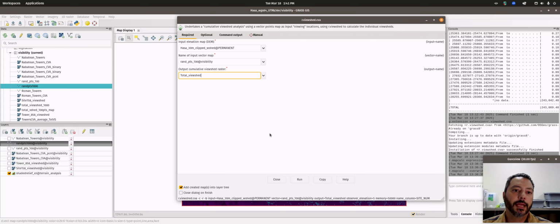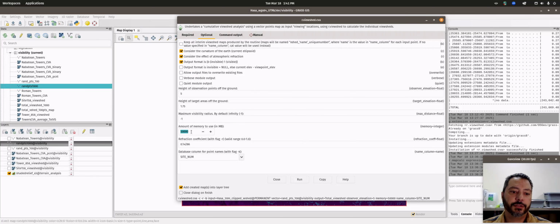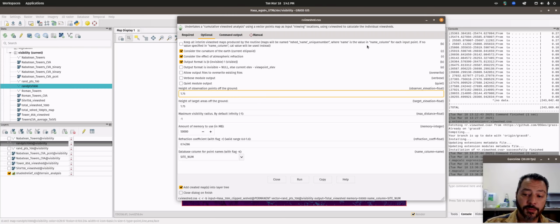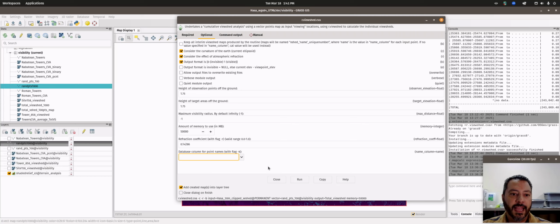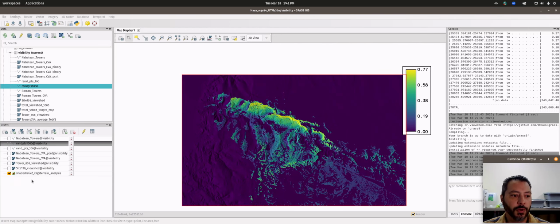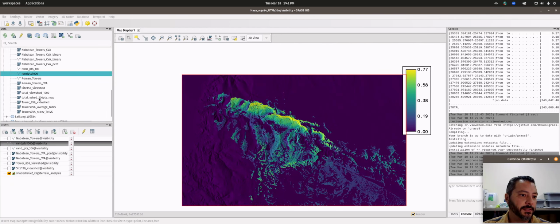like so. And of course, you're going to want to change the observation points, just put it back to human height. And again, you could potentially keep all of the intermaps, but for this one you really don't need to do it. Crank up all the RAM and everything like that, and go ahead and hit run on that, and go get your coffee, and come back. Maybe let it run overnight, depending on how slow your computer is and how many points you told it you want. But it will create a total viewshed.